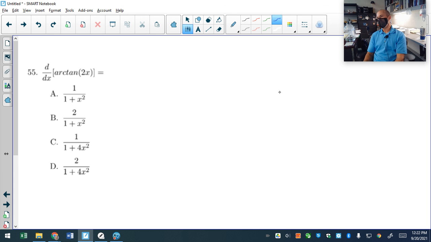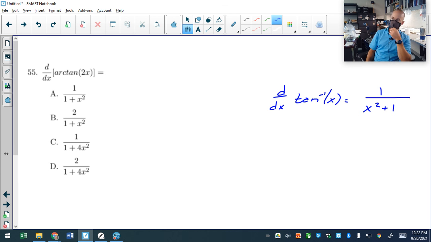So this is the derivative of arctan, and you need to know that the derivative of inverse tangent, and remember arctan and inverse tangent, same thing, is 1 over x squared plus 1. Tangent to me is the easiest one to remember. It's the one that does not have a square root and it's addition. And fortunately, for some reason, inverse tangent shows up more frequently than the others also. So the one that I think is the easiest is also the one that you see the most.